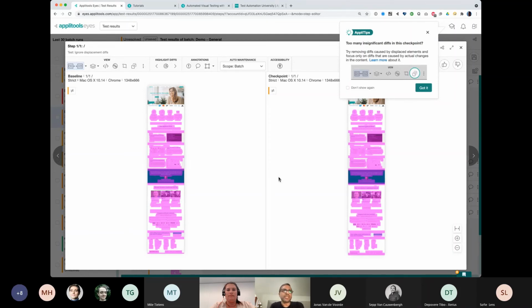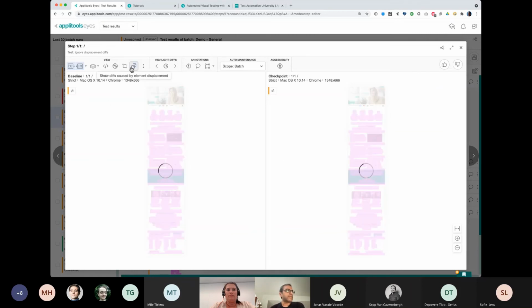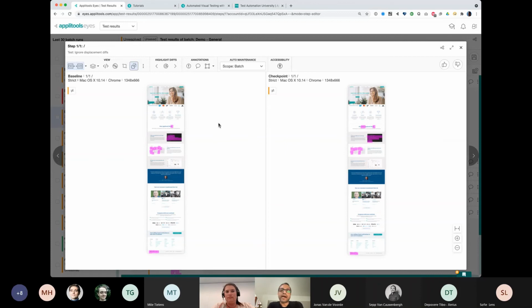It could be an image change or a content change that has happened. So what you could do is you can hide the changes caused by displacement differences. And what Applitools will do, it analyzes the page and figures out which are the changes which were because of displacement issues, and it will hide those off. And now you are able to focus only on the differences that truly matter.